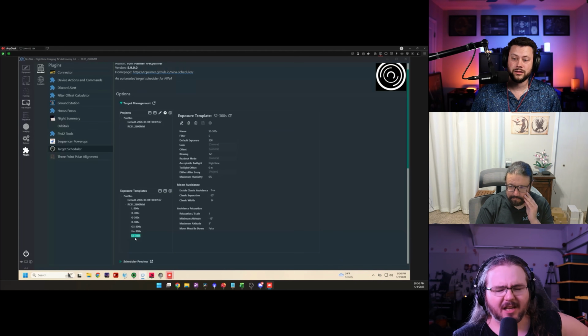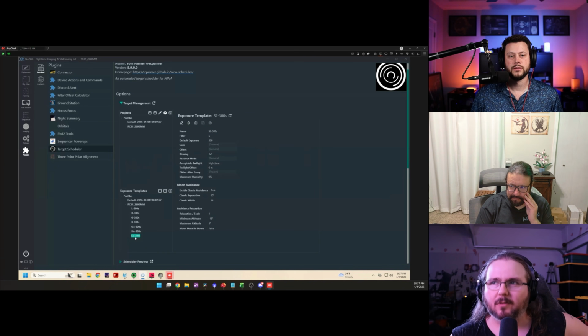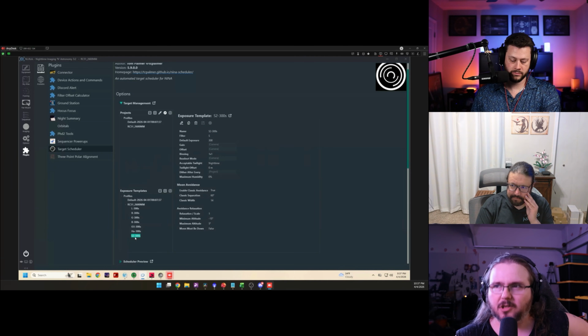Can I ask you a quick sidebar on that? Something I've been wondering. For broadband stars, do you need to get multiple images? Yes. Why is that? I've always wondered, do you get crisper, tighter stars when you stack and define them? Is it color? What is it about multiple stacked images with stars specifically?